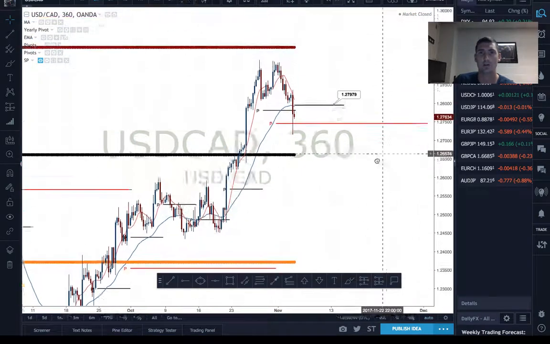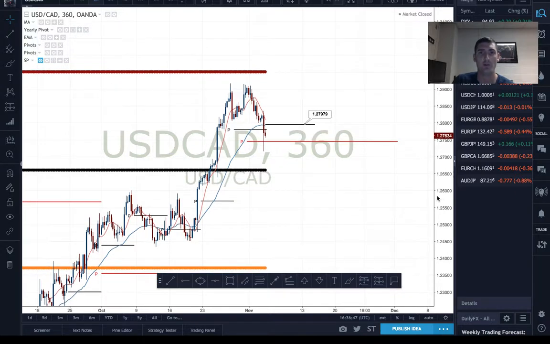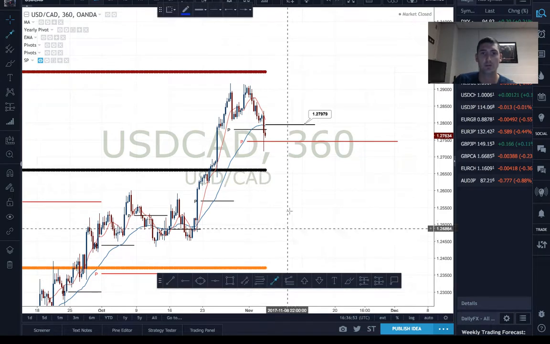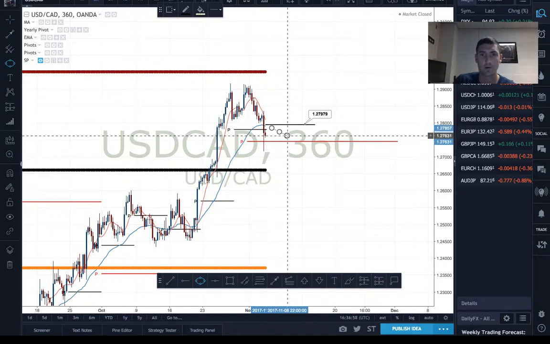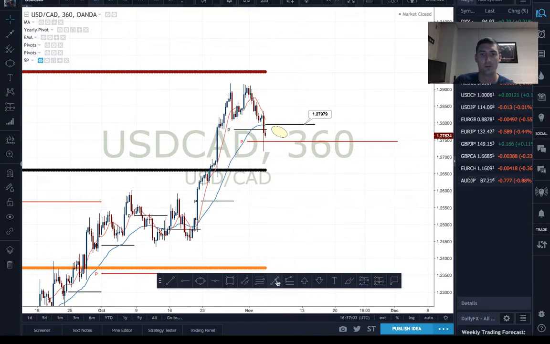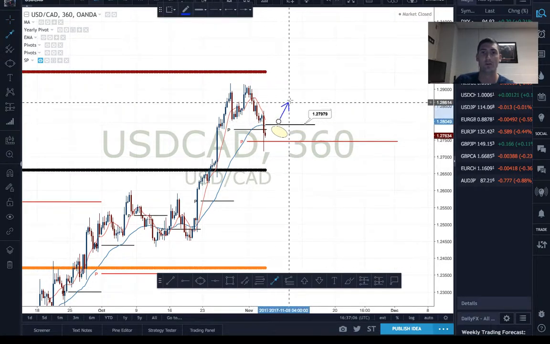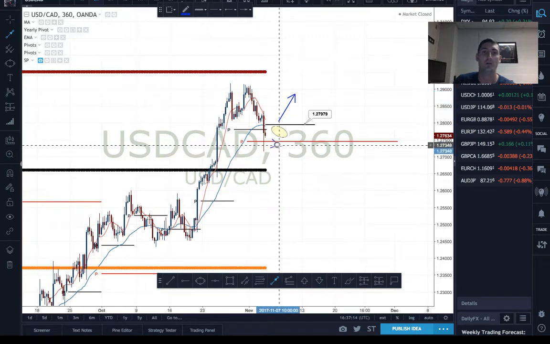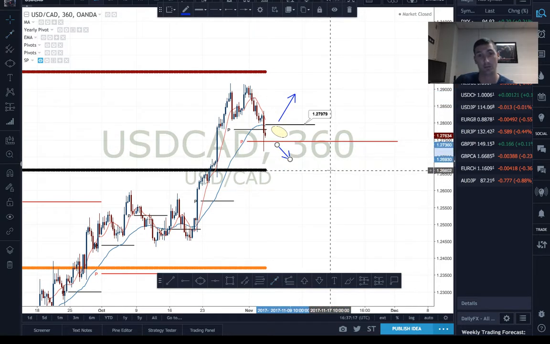US dollar, Canadian dollar. Found some support off the monthly pivot. This week we'll be opening up below the weekly pivot. Continually look for this area to hold until we either get above the weekly or below the monthly. If price does stabilize above the weekly, look for price to continue higher. If you start seeing closing prices below the monthly pivot, look for prices to continue heading lower. Right now we're in the middle. It's kind of no man's land. Not interested in trading it unless it gets above those two levels.